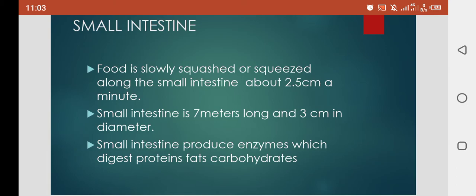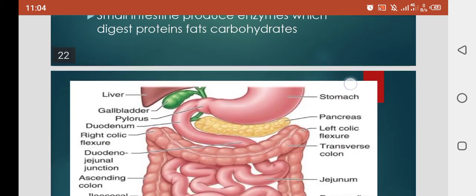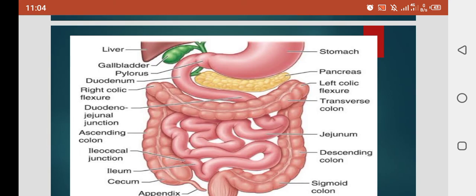First of all, a lipase enzyme is produced here, which converts the fats into fatty acids and glycerol. Then after the action of the lipase enzyme, all the enzymes responsible for the digestion of the proteins, fats and carbohydrates are released. Clear? So all the digestion is done here. You can see in that diagram the stomach, small intestine and large intestine.